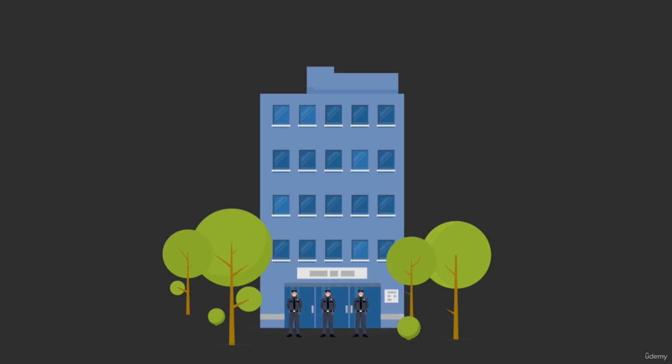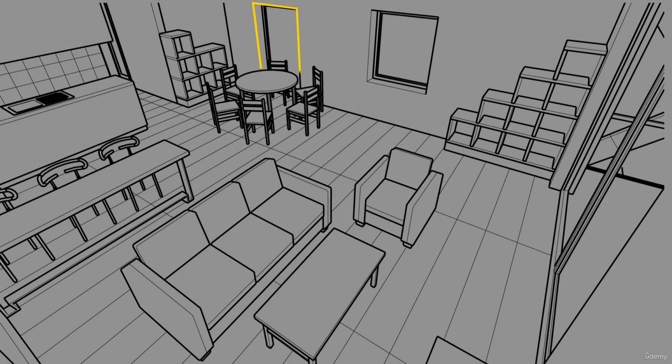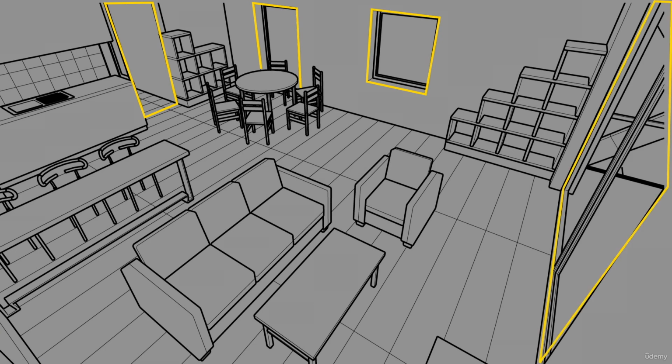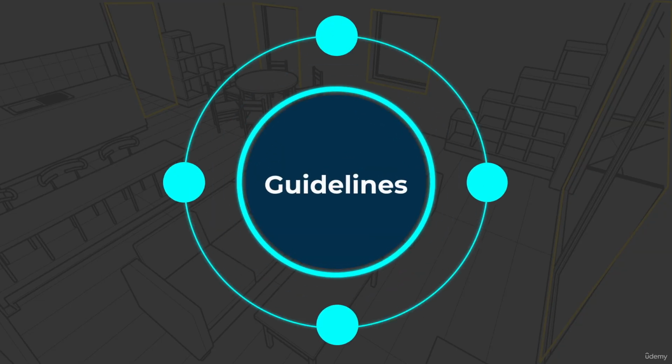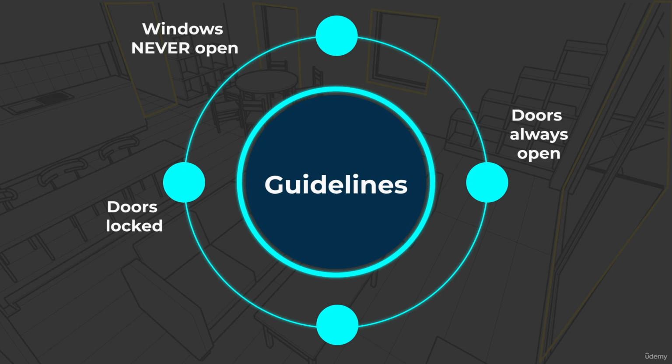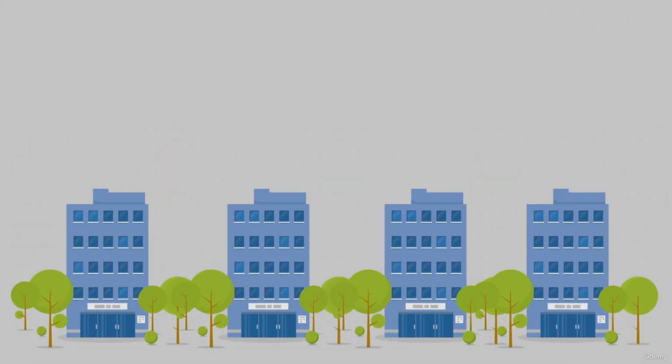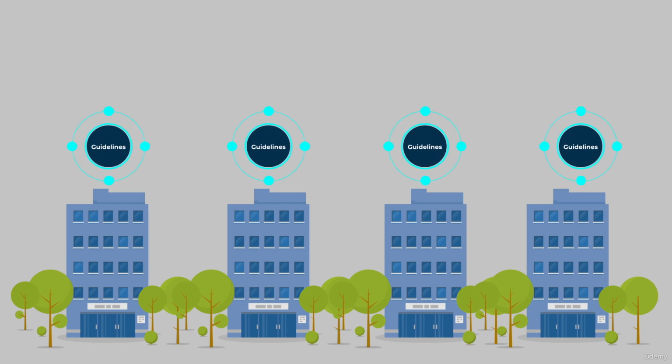Now let's talk about Security Content Automation Protocol, otherwise known as SCAP. Imagine you're trying to ensure the security of a large building with many rooms. Each room has various doors, windows, and vents. To keep the building secure, you want to set some guidelines, like which doors should be open, which doors should be locked, which windows should never be opened, or which vents need filters. Now, if you manage multiple buildings, ensuring each one is secure based on the standard set of guidelines can be a monumental task. This is where a protocol or a system that automates and standardizes these guidelines becomes critical.